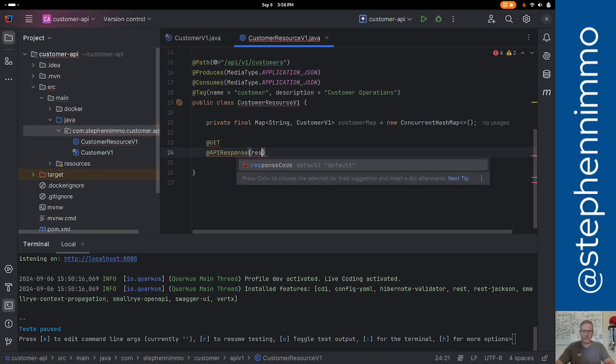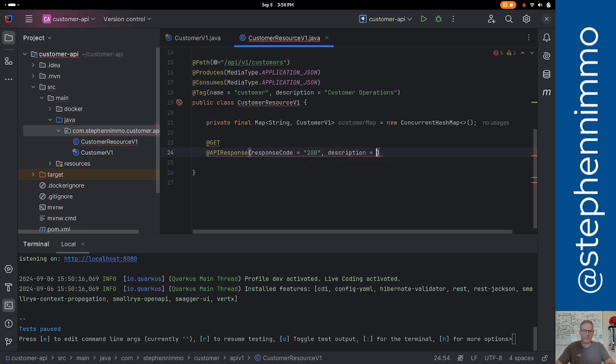Our response code is going to be 200, and then our description, because we always like to provide a good description. Remember, this is going to come up into our OpenAPI spec as well. So this is going to be get all customers. And then we want to describe what's going to be returned.